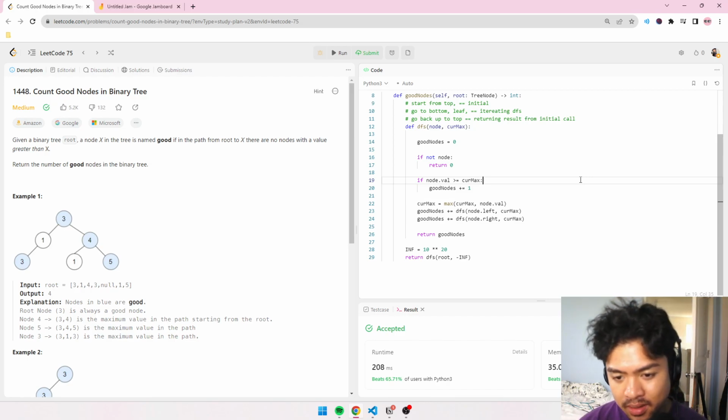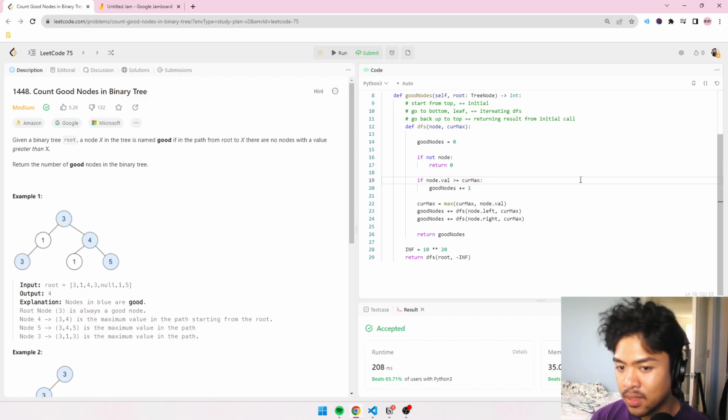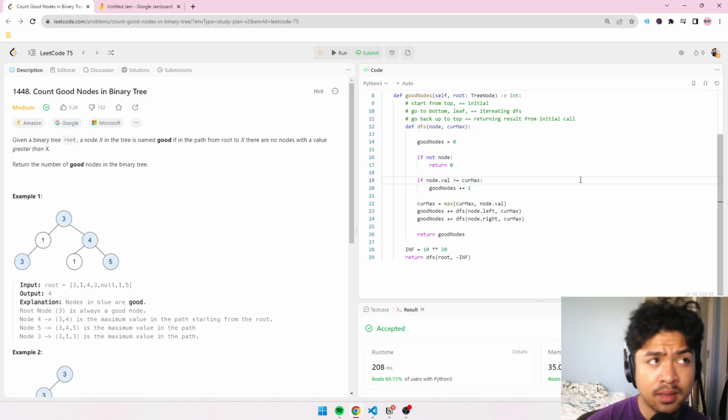I'm pretty sure it's just like O of 1 extra space because we're just using variables, like good nodes, to solve this problem, so I think that's the space complexity. But in general, we're using O of n space or O of h space, depending on the tree, I guess. I don't know. So yeah.